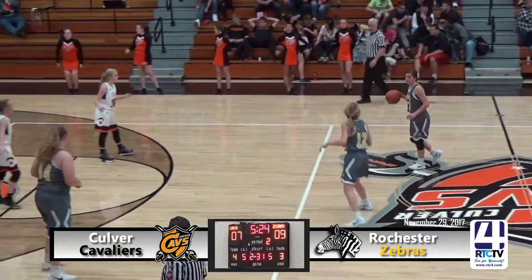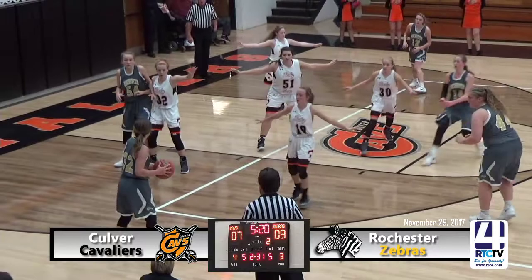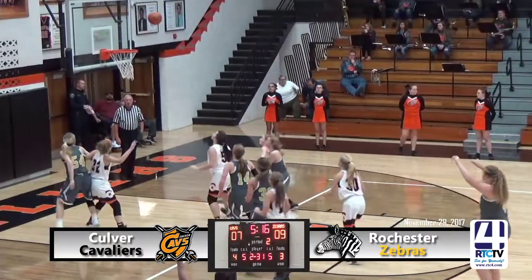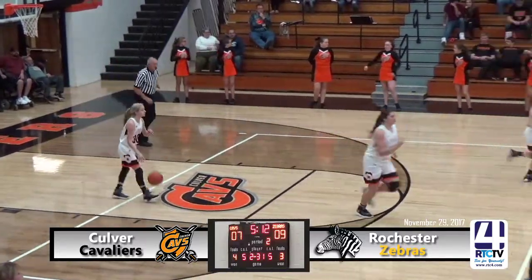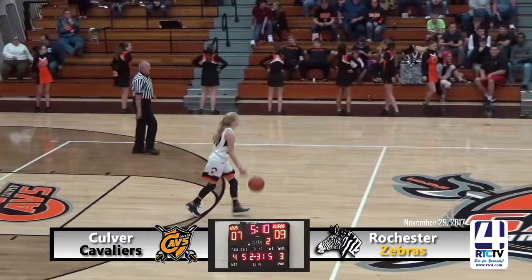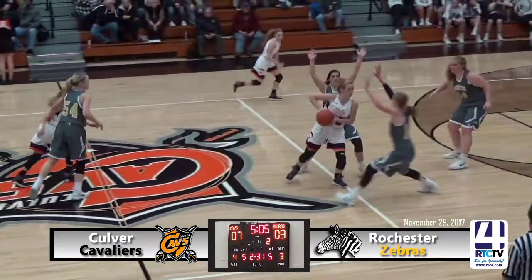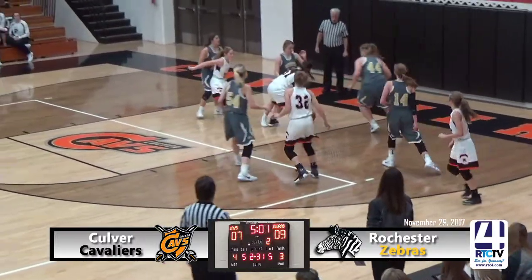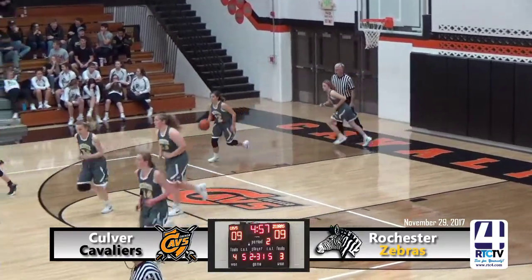Rochester with the ball. If you can hear that interference, we apologize. Musselman now to Mo. Left wing. Back to Musselman, top of the key. Three on the way is going to be short. And the rebound to Kruger, to Shedrow. Dahlquist picks Shedrow up right at the timeline. Gives to Timmy. Timmy around the defense. Gives him the corner to Binkley. Feeds down low to Kruger. Backs her way in. Throws up a shot. It's good. And we're tied at 9.